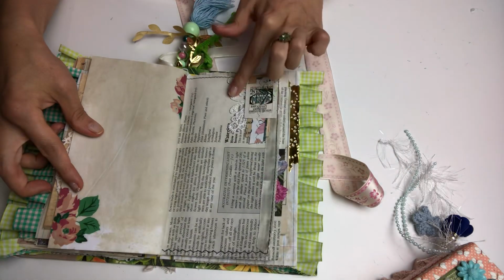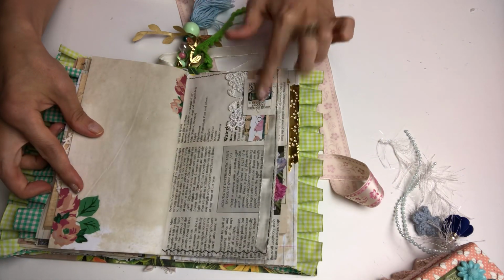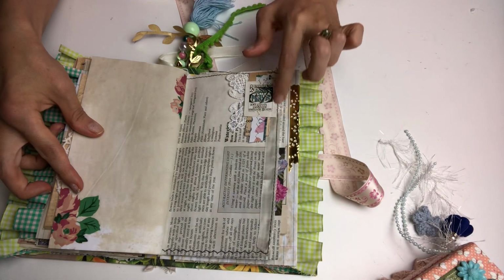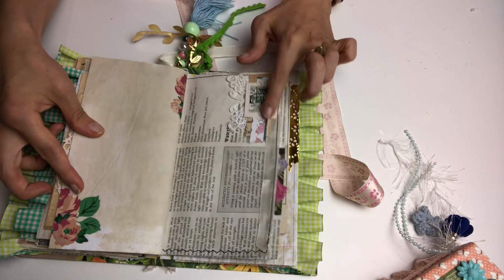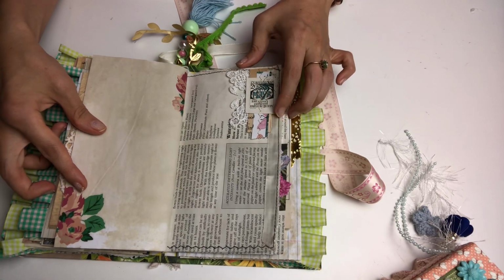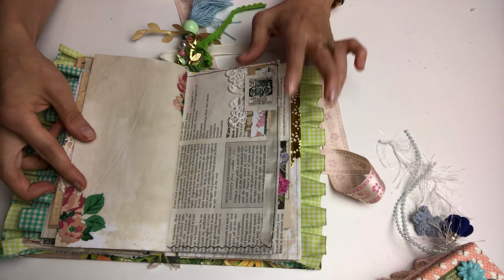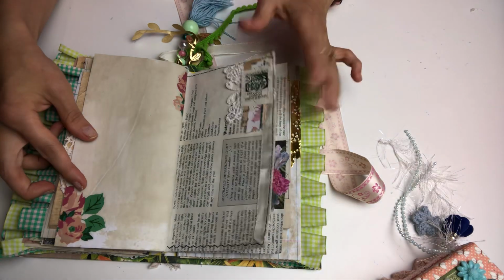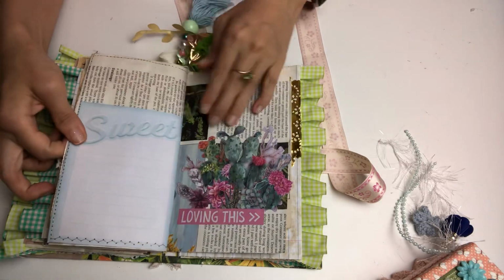Some more paper cluster that I did. I love layering bits of papers like this. This time I have used the vintage stamp. These stamps were sent to me by Pamela from Gypsy Girl Crafts. I really, really love these stamps, and I decided one day that I'm going to make a lot of these clusters, and it came very, very handy.